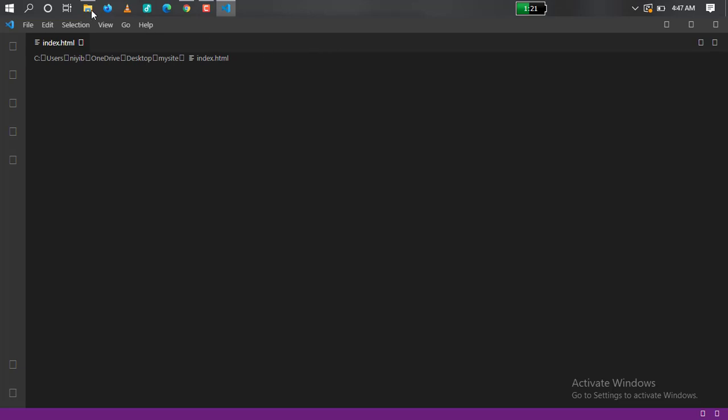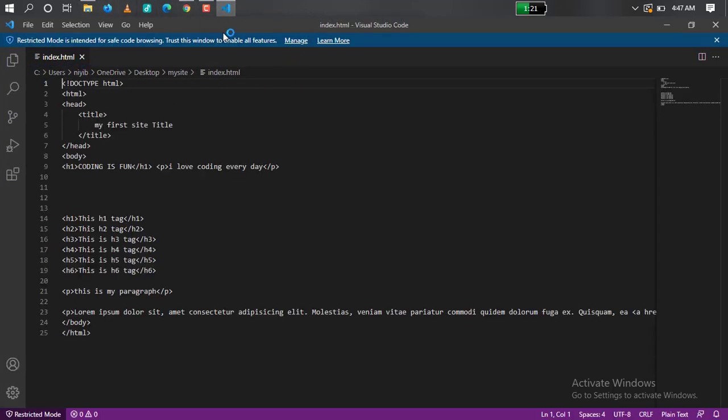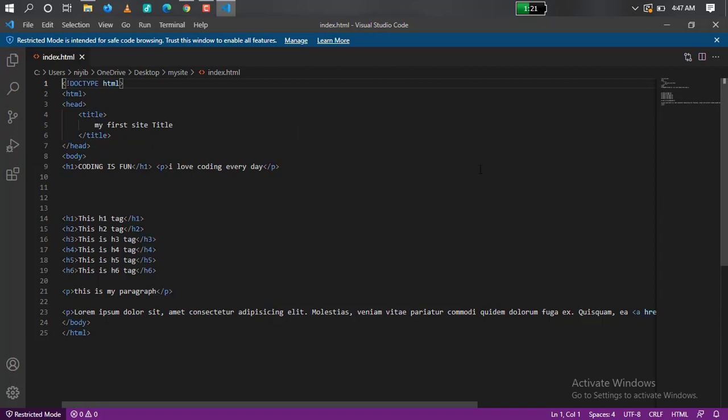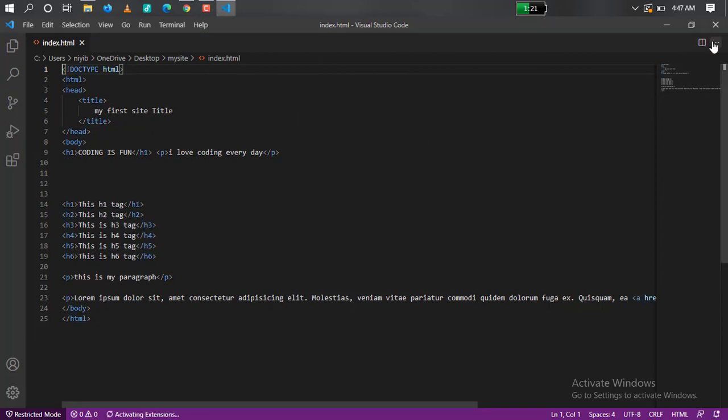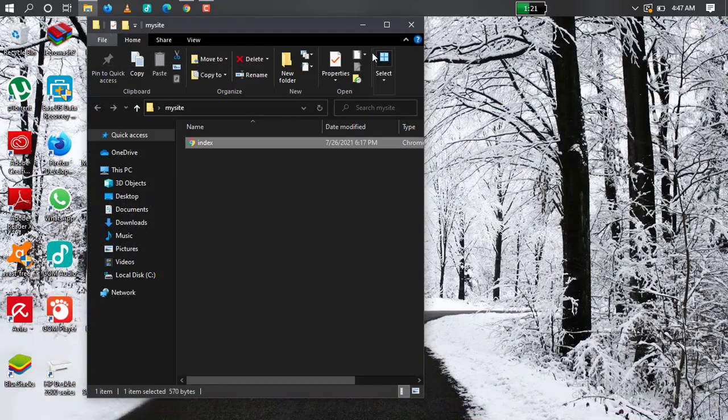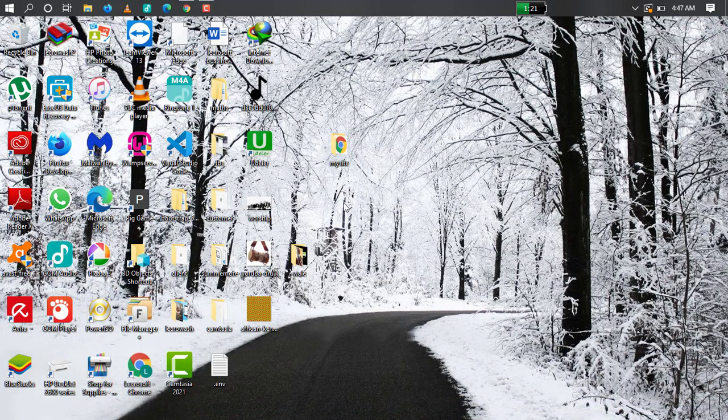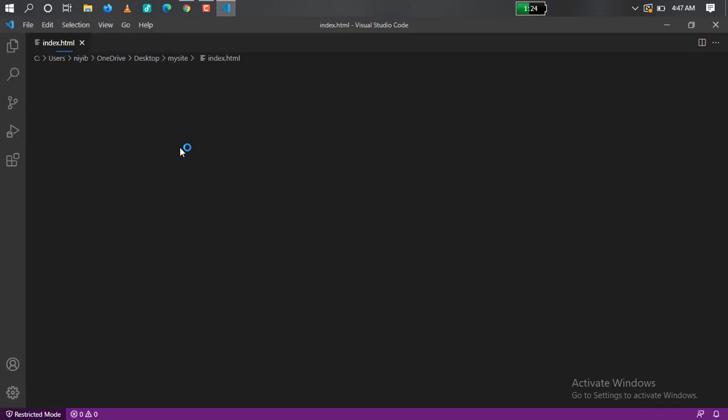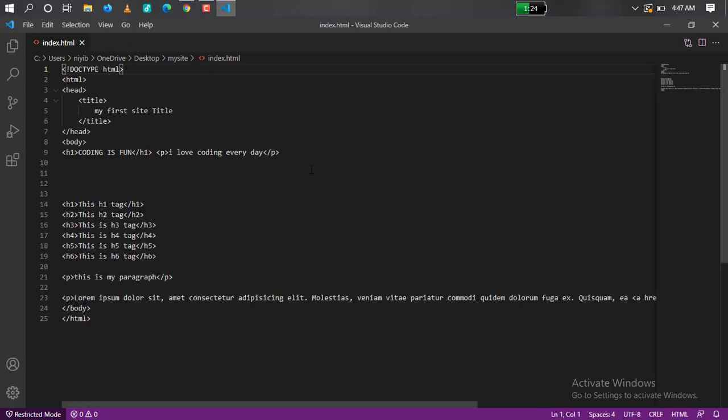You can as well just go to your Visual Studio from your desktop, open it there and locate the project. Let me quickly show you how to do that. Let me close this now. Instead of clicking on this folder to open your project in your code, you can go to this Visual Studio Code app and click on it. It opens this project for you because I just opened it.